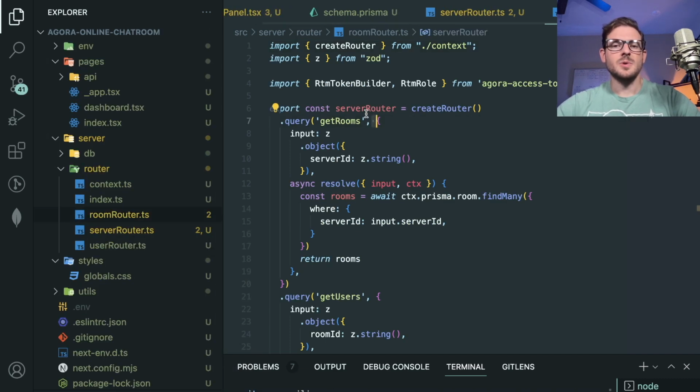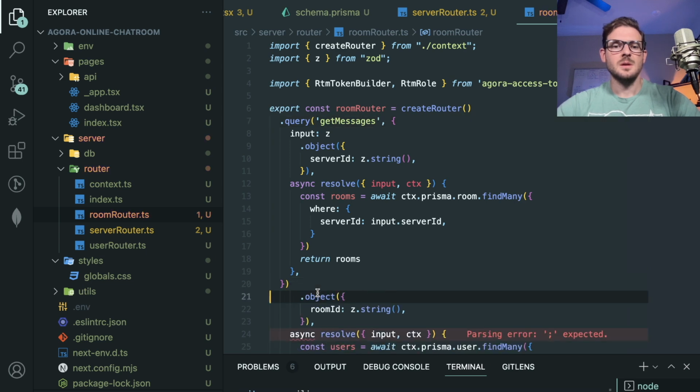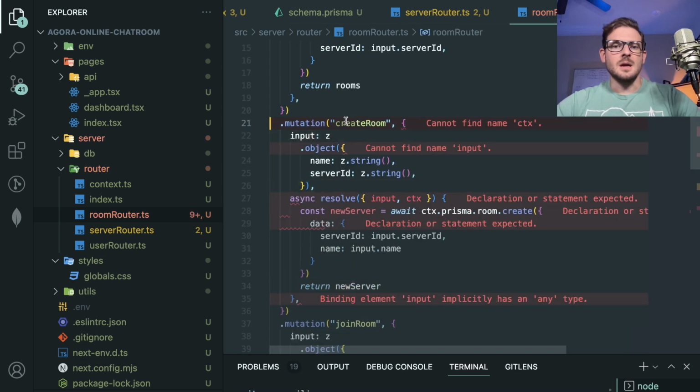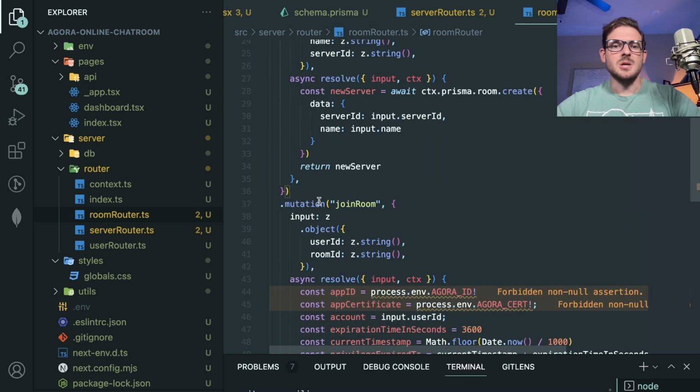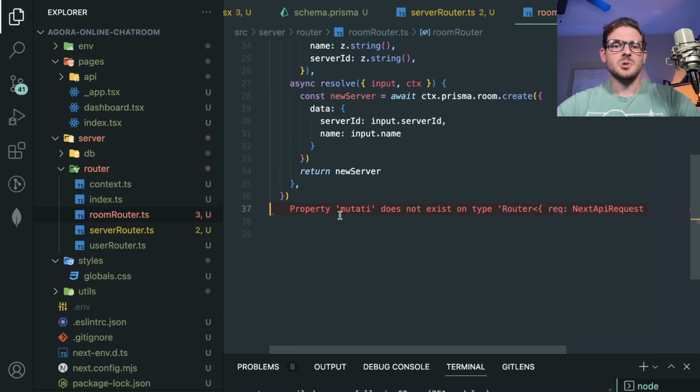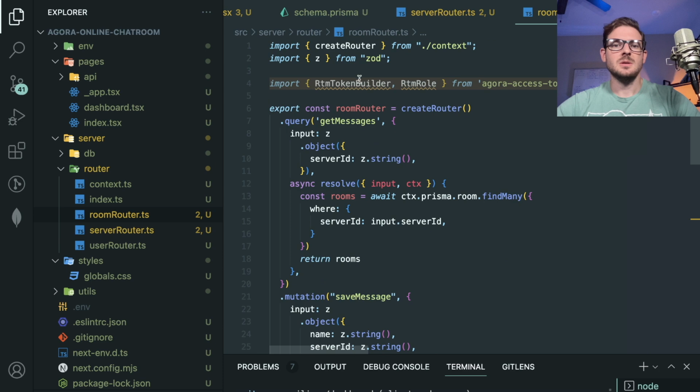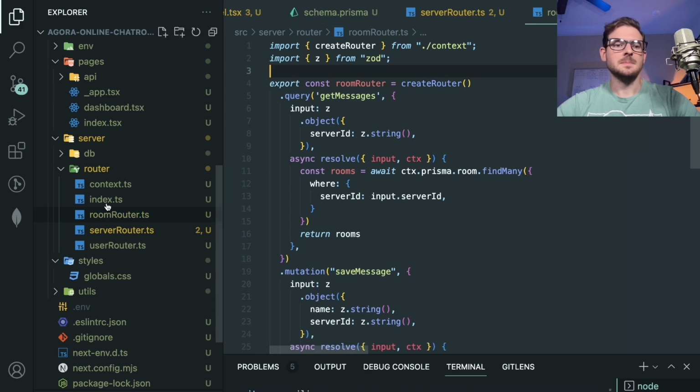And inside the room router, I'm going to add a get messages query and a save message mutation. Those are the things we're going to need to be able to track and retrieve the messages on a historic server.